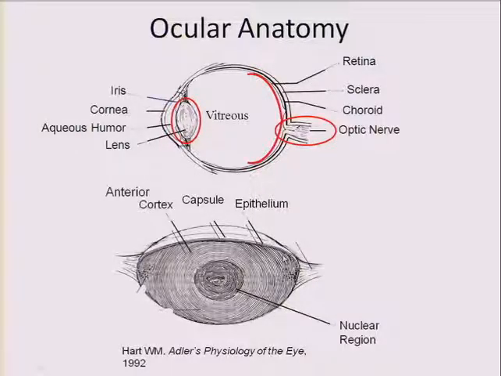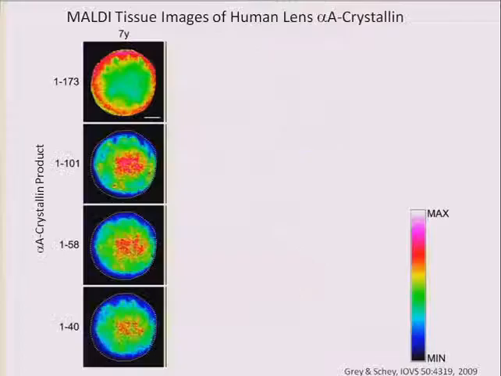So you can think of it sort of as rings on a tree. We have proteins that are young on the outside, ranging in a gradient to as old as you are in the very center of the lens. So the question we're trying to ask here is, how do the proteins age? What changes occur as we age? And then ultimately, how do these changes cause a cataract or an opacification of the lens?